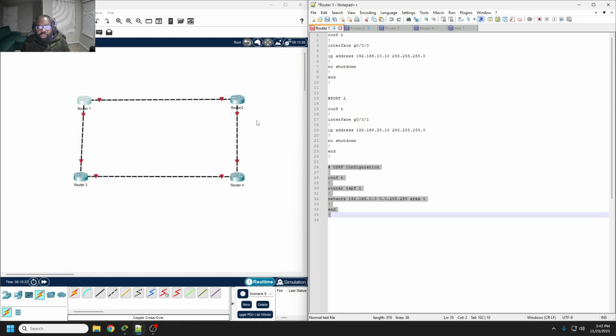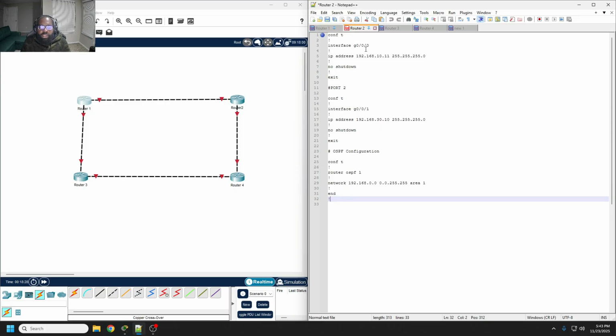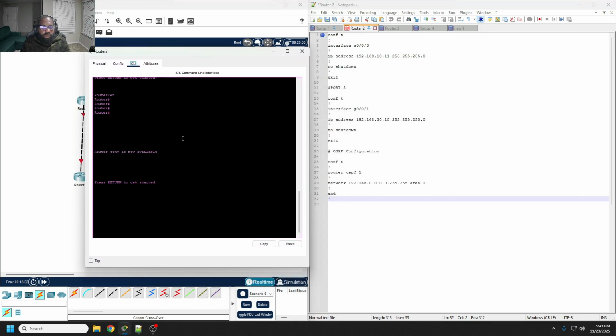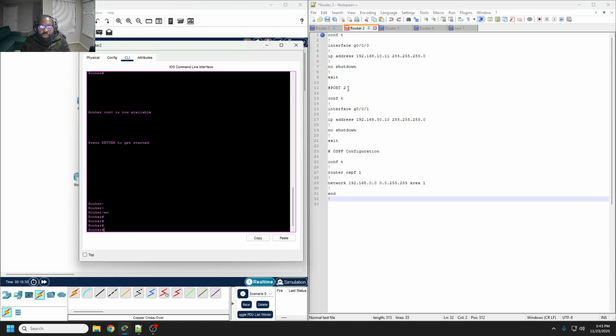Sometimes when you're in the real world, you will be going back and forth a little bit between your MOP, depending on how you like to do things. So router 2's configurations. Okay, let's get into enable mode on this router. Let's put in its configurations. So let's do the first one for gigabit 0/0/0.